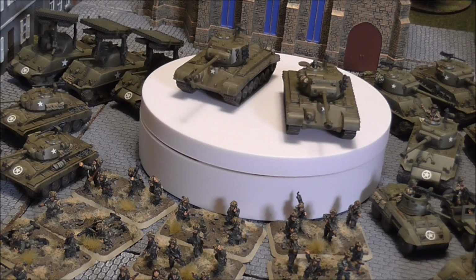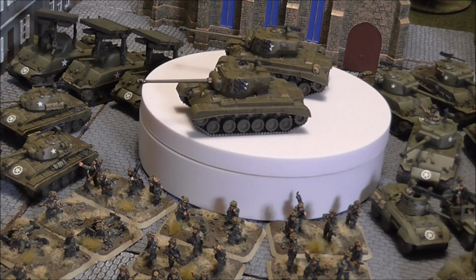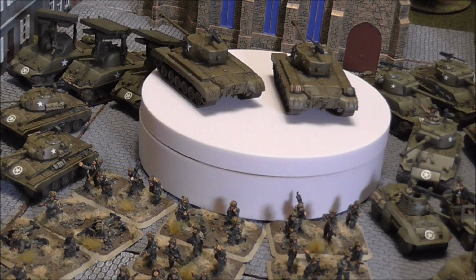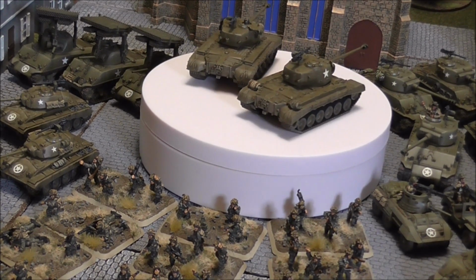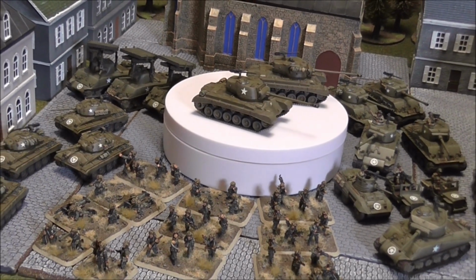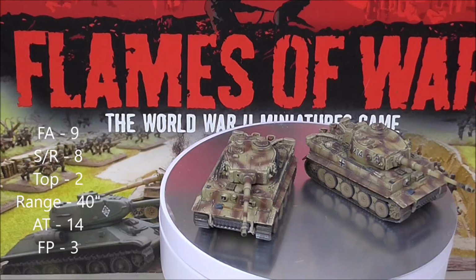But otherwise, once they get up close to each other, they're going to be very, very similar to Tiger tanks in terms of how easy they are to hit, how easy they are to kill with that anti-tank 14. So the Pershing has got some potential to dish out a lot of damage whilst taking a lot of incoming fire and giving the Yanks that critical anti-tank 14 in their lists.